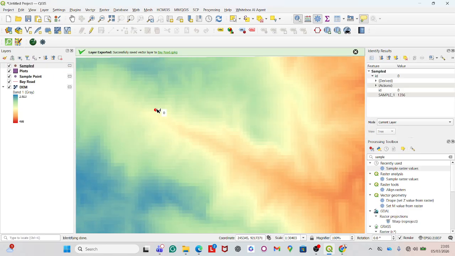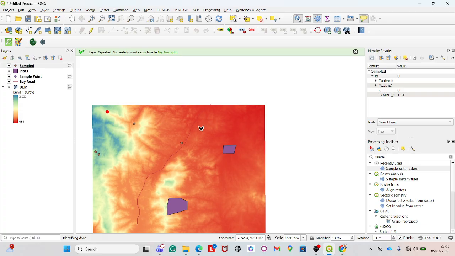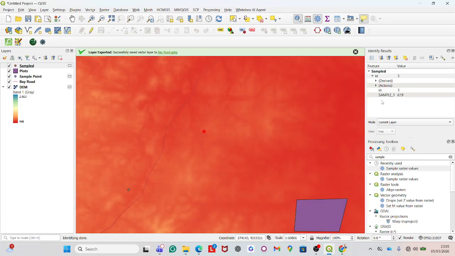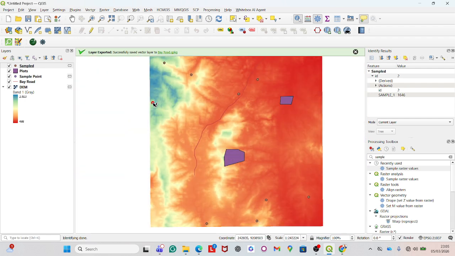So if you click, you see the sample elevation. Or if you go to another point, you'll see this is 619, and this one is 164.